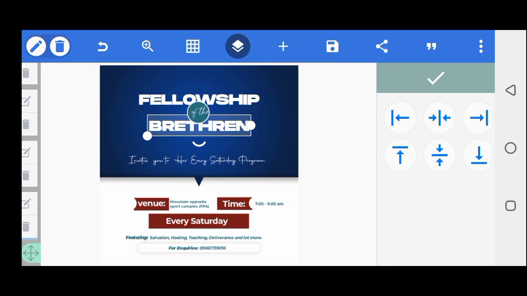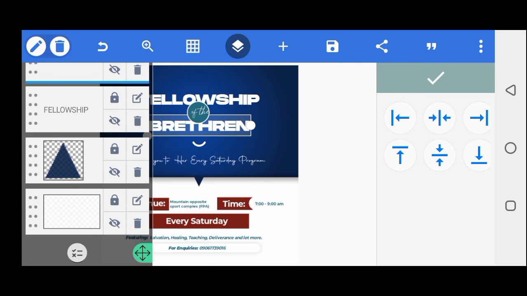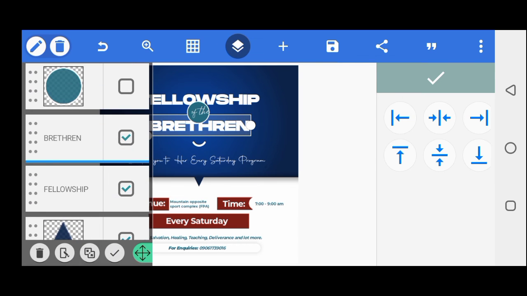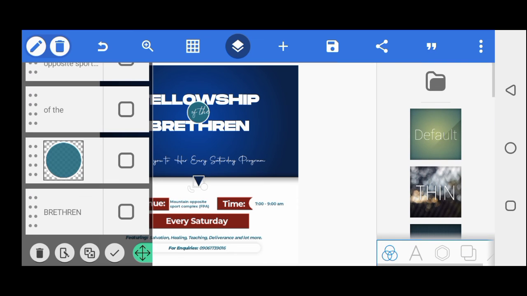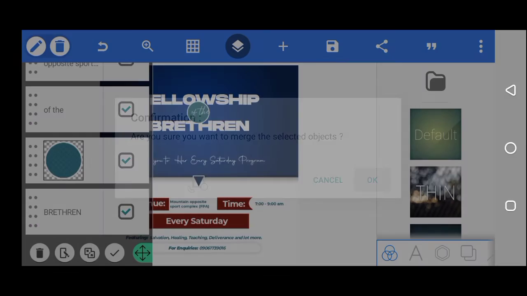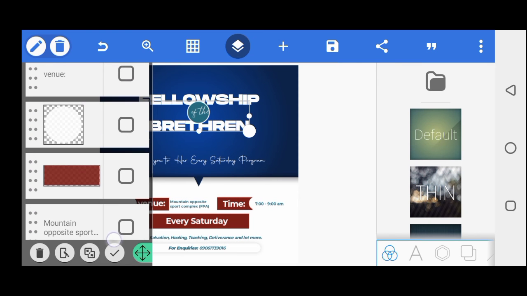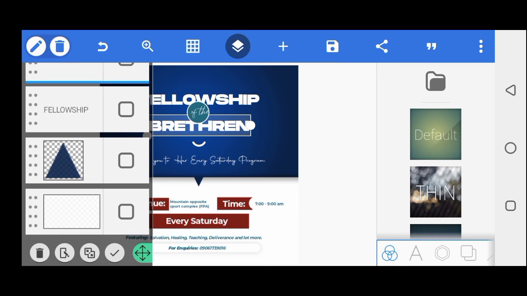And it has another function, which is once you highlight like this, you can delete them at once, or you can merge them. If you are merging something and you don't want it to affect the other, you can do them at once. So this is it. It asks me to merge, and now I have merged my design. So this is a new trick, and it's a wonderful trick that most of you might not know on Pixellab.